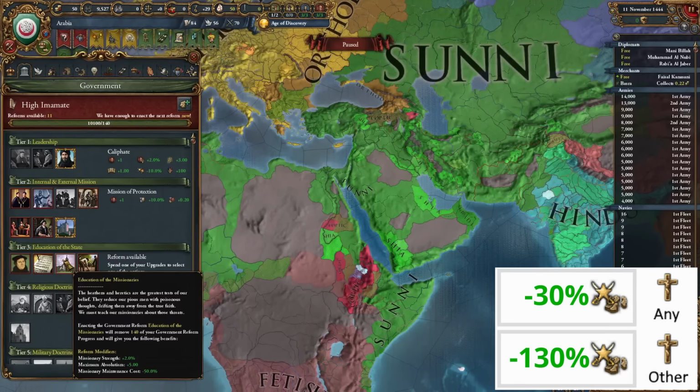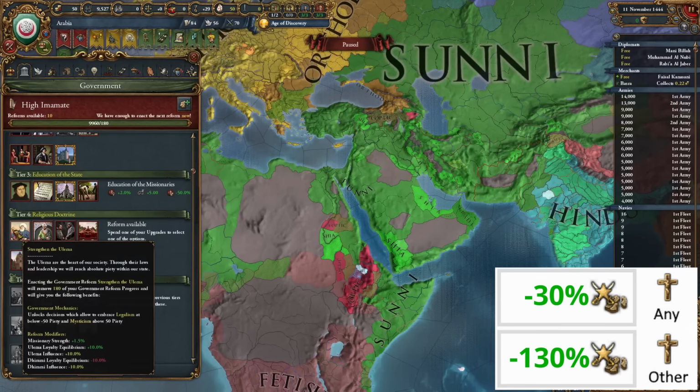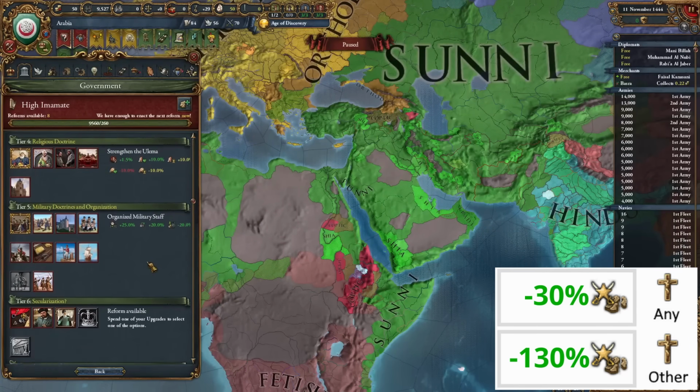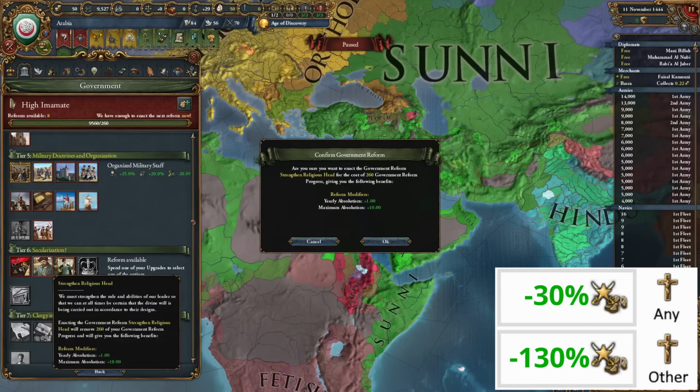See, at Tier 3, I'd recommend you take Education of the Missionaries, which will give you more maximum absolutism as well as 2% missionary strength. That means at tier 4 you can also go into strengthening the lemma for, you've guessed it, even more missionary strength. Tier 5, up to you. I'm going to take organized military staff, but don't take this as a recommendation. Take whatever you want.